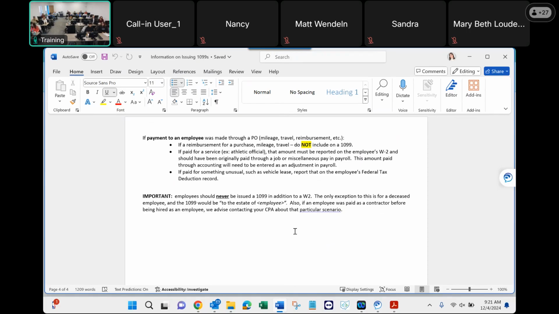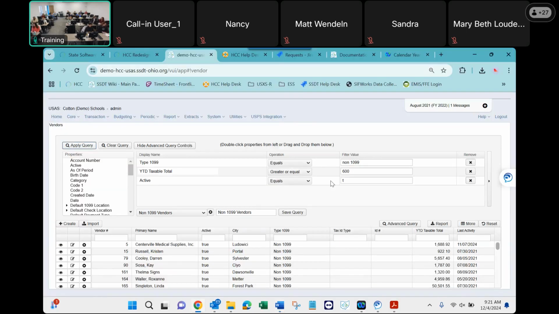They did their service in the same calendar year, and then they were hired on. So for that, it looks like that might be a 1099 and a W-2. So it wouldn't be never, and again, we just say contact your CPA regarding how to handle that. Just refer to them. I'll be distributing that at the end, after we're done with the presentation.